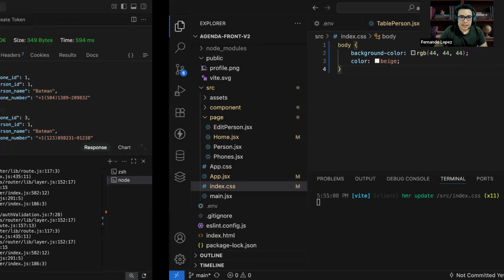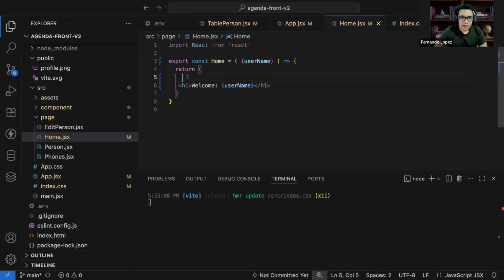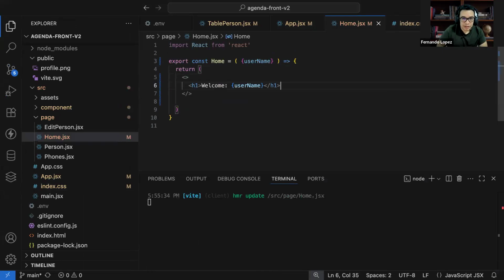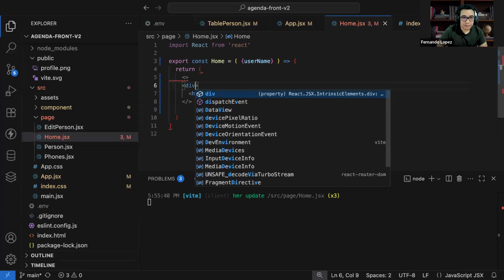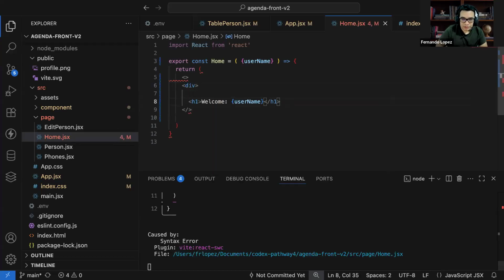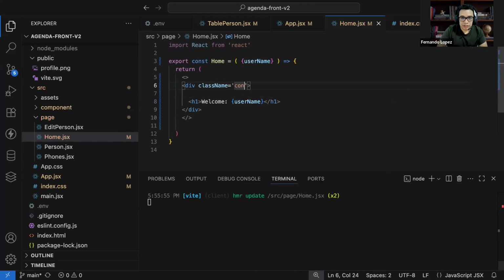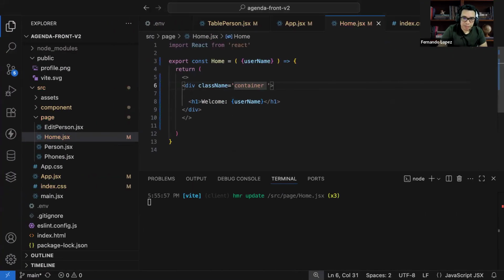Okay, let me do another modification. I will create a fragment here so we can return more elements. And I'm going to put a div inside this fragment. This is going to be like a container. Okay, I will assign a class name, in this case container. And we are going to enable display flex.